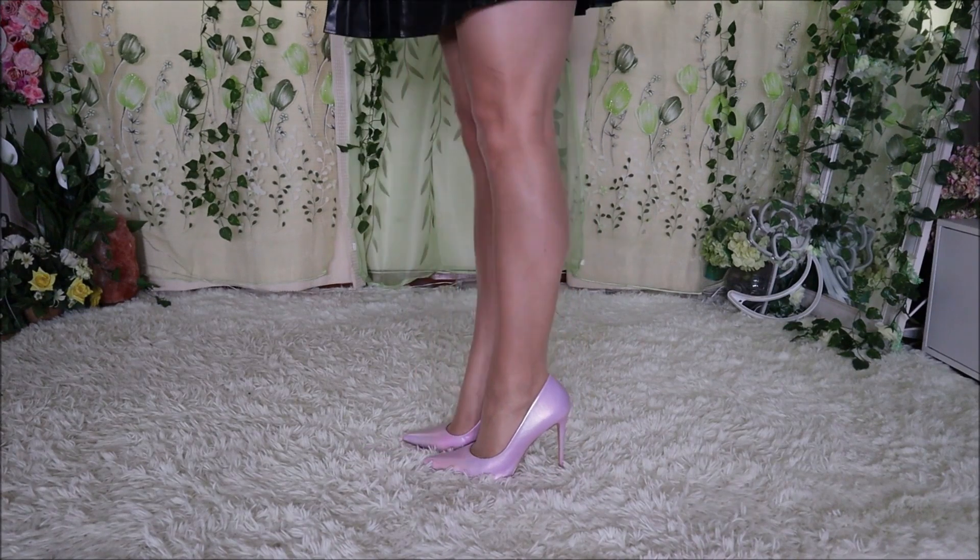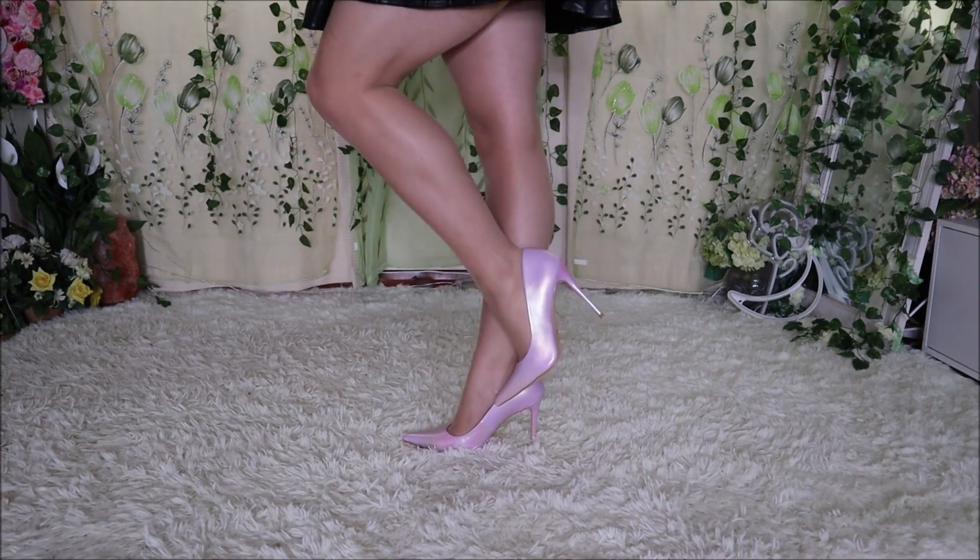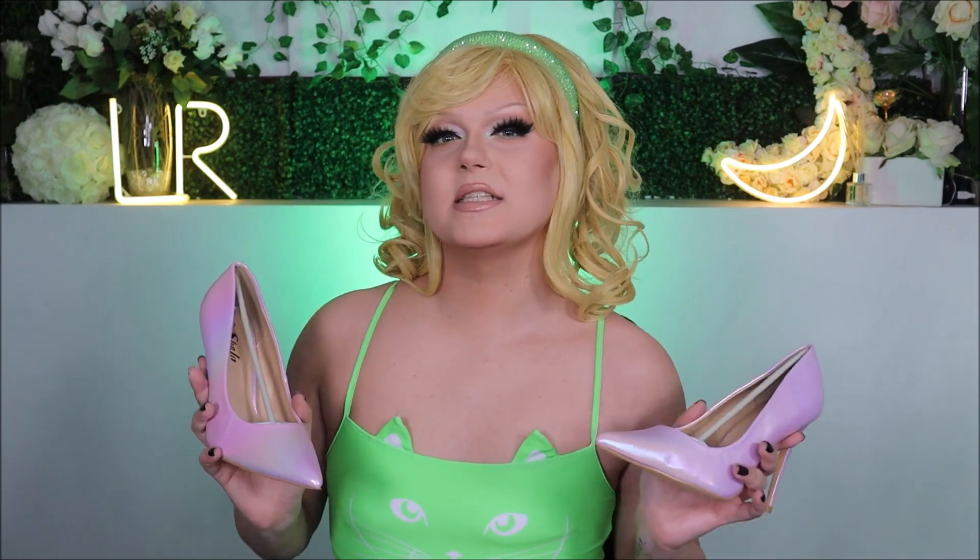The first pair of heels I picked up from Shein are these absolutely stunning pink duochrome iridescent pastel rainbow fantasy. I'm really hoping the camera picks up the duochrome kind of reflect to them, since it is literally a full-on pastel rainbow in person. Anything that has a duochrome, iridescence, shimmer, or sparkle is just literally right up my alley — you guys know I have drag queen magpie syndrome. I just thought these were a really cute little pink pump with a slight twist of duochrome iridescence, and I could literally sit and look at them all day.